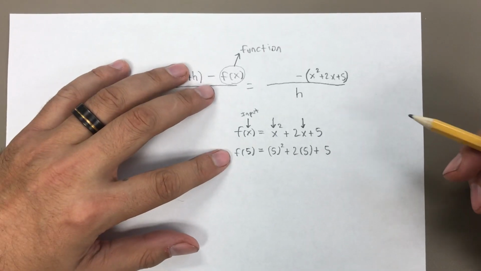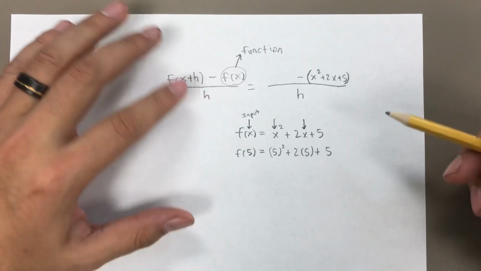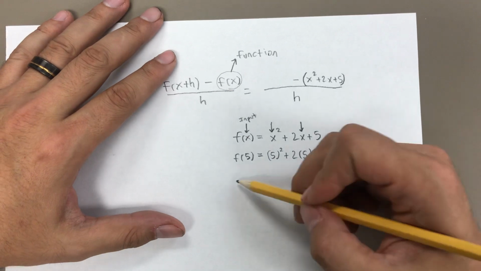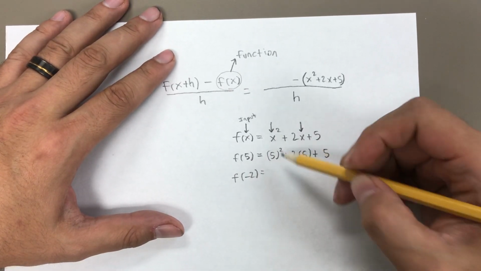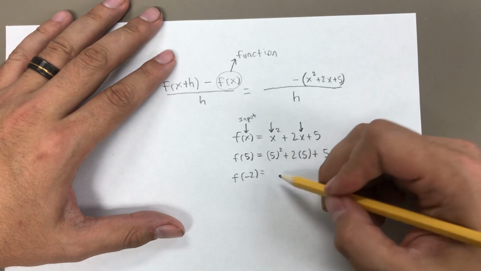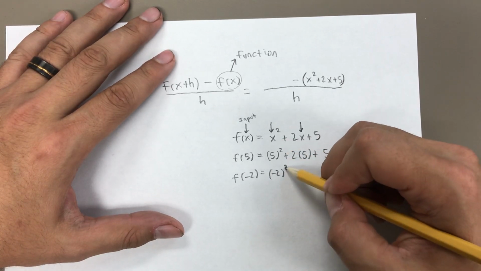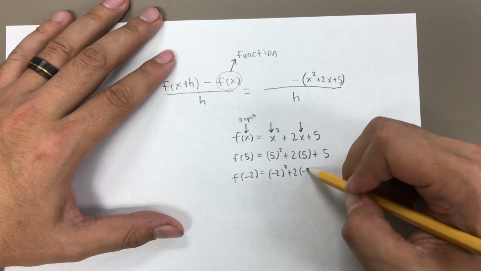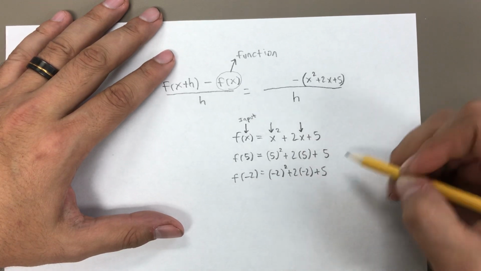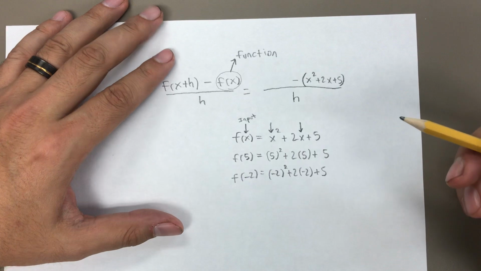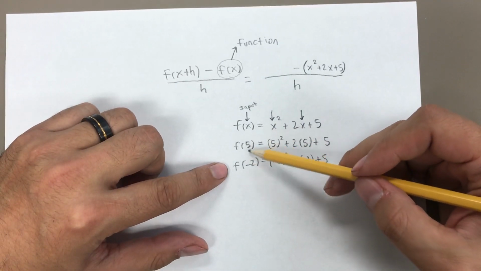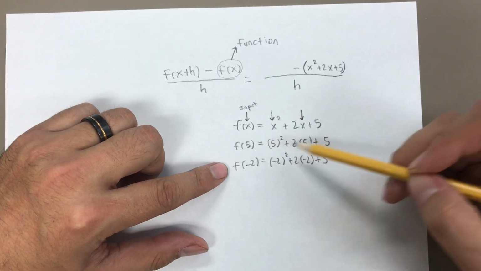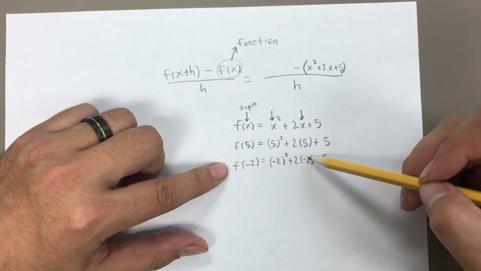Okay, well, what if I used a different number, like a negative number? It would do the exact same thing. If I use -2, I'd plug in -2 for my input value. So wherever I see an x, I'd plug in a -2 squared, plus 2 times -2 plus 5, and then I'd evaluate it again using order of operations. So really, wherever there's an x in the equation, that's where I put in the input value here.